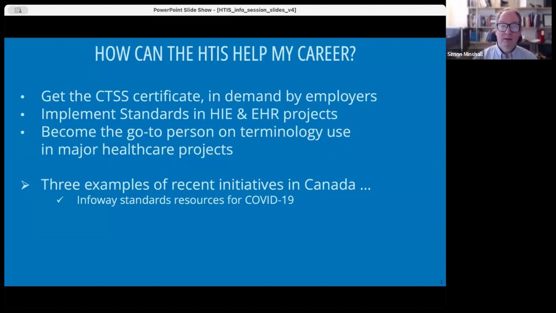It happened very quickly, where we had SNOMED codes, ICD codes all set up, LOINC codes all set up in order to manage the information generated by all the hospital visits caused by the pandemic. Okay, and so suddenly you had this need, and it was those people trained in standards that were able to respond to it. Okay, so talk about being in the right place at the right time.